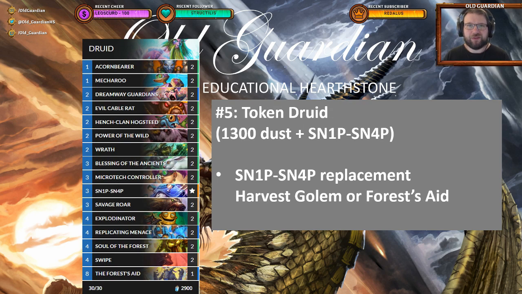At number 5 is Token Druid. In Rise of Shadows, Token Druid has traditionally been the best budget deck, but I feel like Token Druid has gone down a little bit. It's still okay, it's still solid, it's still good, it's still Legend capable, but it's not always the best one anymore, because people have so much experience on how to play against it.